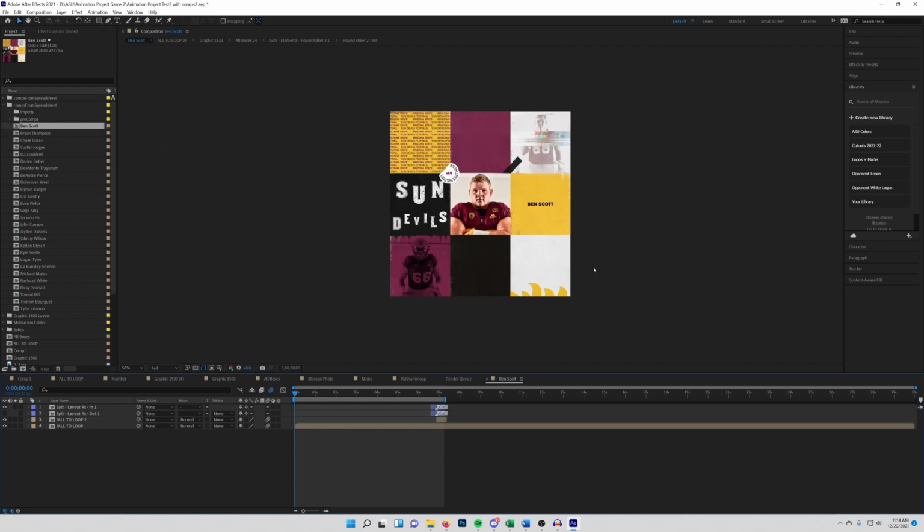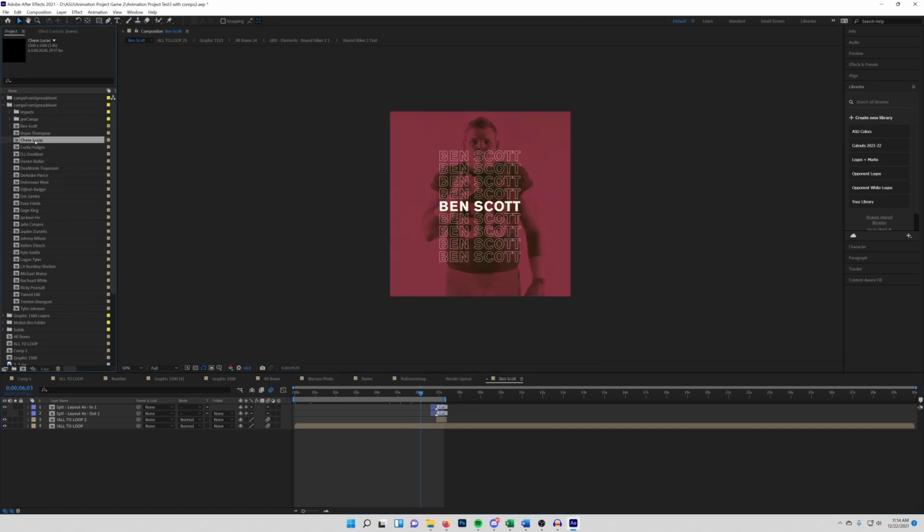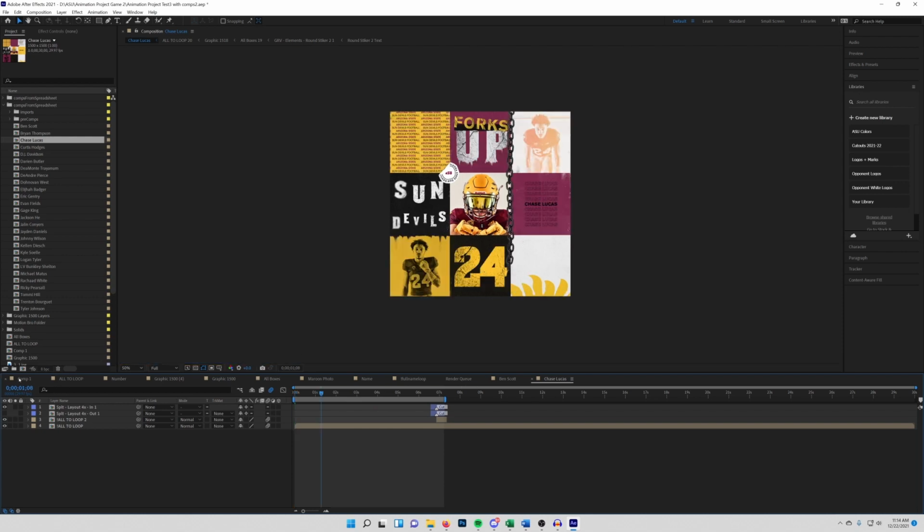So we'll use Ben Scott. It automatically updated his 3 photos, updated his name, and it updated his number. So another example, click on Chase Lucas, updated the 3 photos, name, and number. And now you can just render them out.